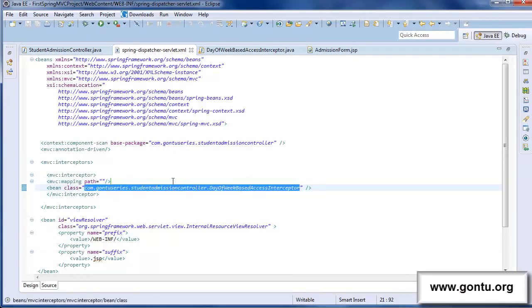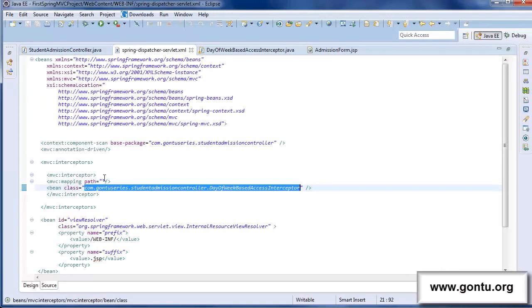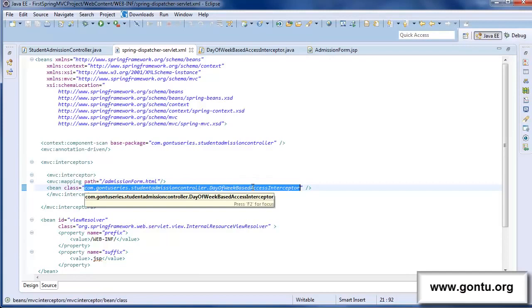Because I want this Interceptor class to be considered only for this URL request, I would copy this URL pattern and paste it here. After this modification, the application is going to consider all methods of this Interceptor class only for this URL and not for any other URL request which would be coming to this application.